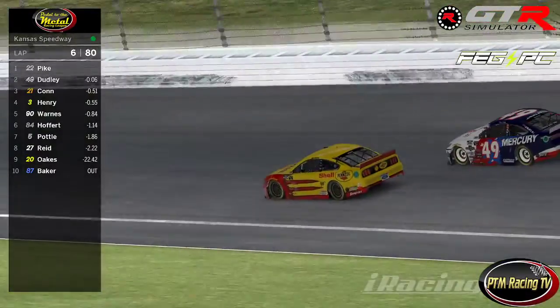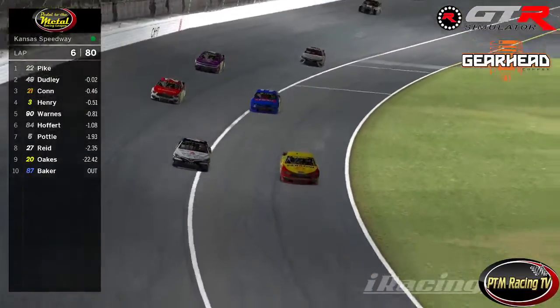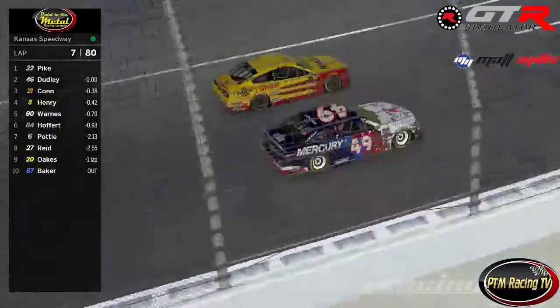The 22 now bringing it down low. Says, hey, let's see where this one can go. Brings it up in the run here with Dudley on the outside. He's got him fed, boxed in the middle. Dudley trying to make him fake over on the outside.